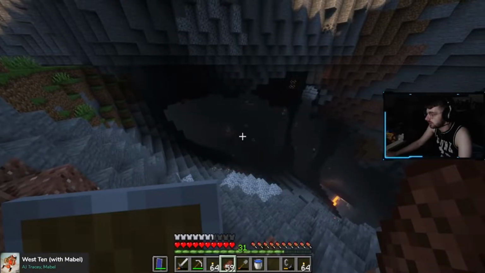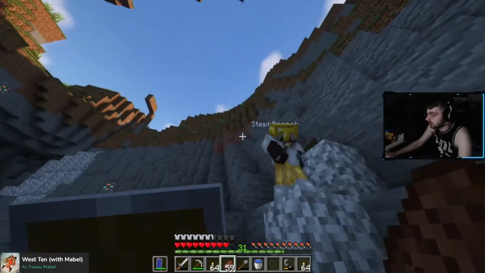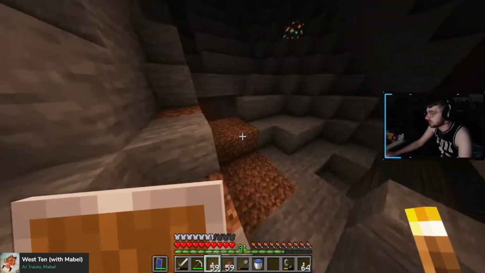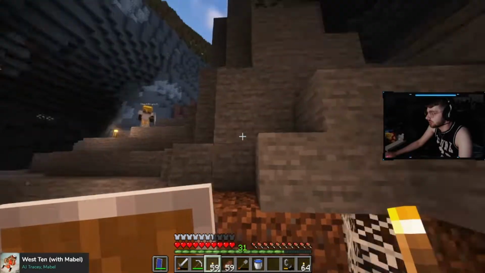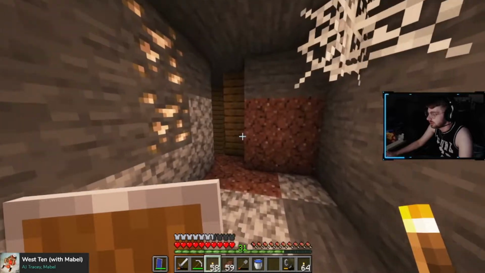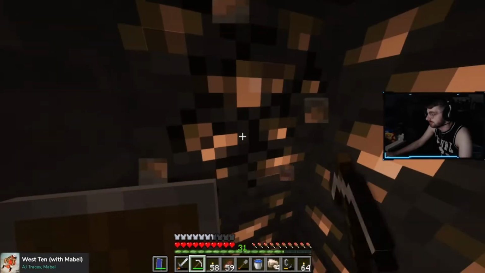Dude, look at all the ore, all the copper and stuff. And the iron. It's quite cool, isn't it? I'm gonna light it up a little bit. Should we just go down here? Because I guess this is the entrance to the mine shaft. Make sure to get the iron because we're quite scarce on iron. Ooh, what's this?